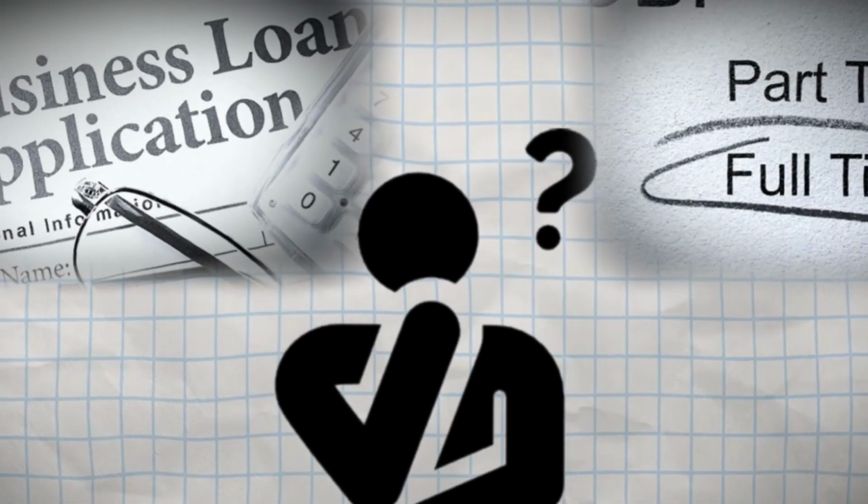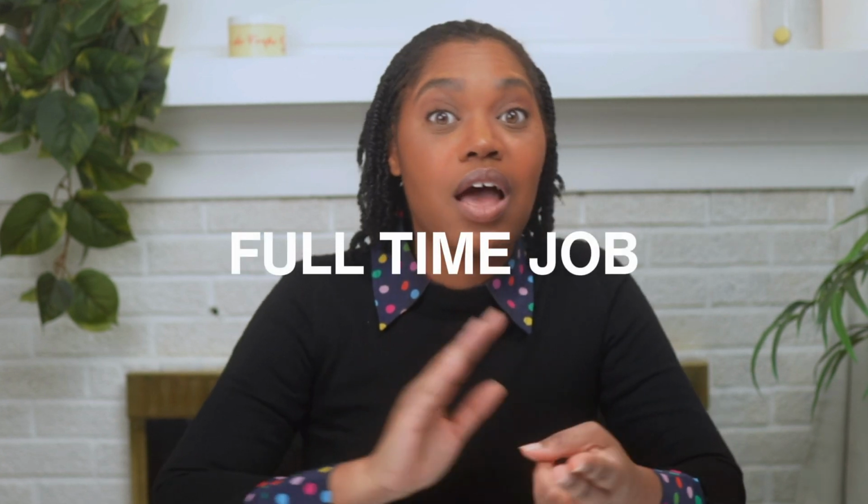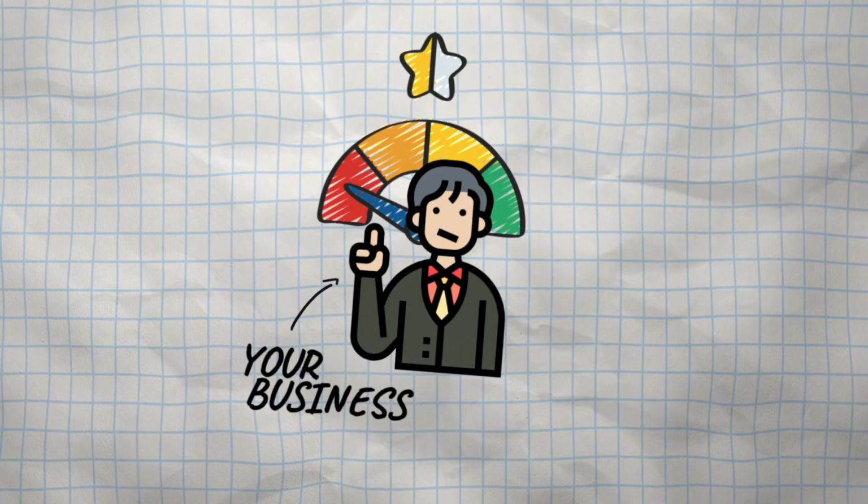Is your business burning through cash faster than you are able to bring in revenues? Are you still not able to pay yourself a decent salary big enough for you to leave that full-time job and actually do your business full-time? Are you super reliant on loans, lines of credit just to sustain your business? Are you playing financial hopscotch in order to figure out which bill gets paid first based on what monies are coming in and out of your company?